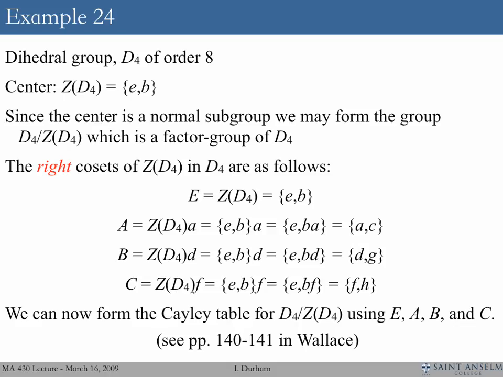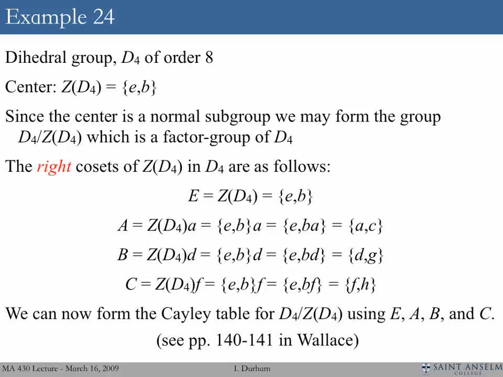So we'll go back to this dihedral group D4 of order 8 that we've looked at before many times. The Cayley table can be found in your book, and I'm looking for the Cayley table now. Where the heck is it? The Cayley table is on page 118. So it's a rather lengthy Cayley table, but there it is. It's on 118. It's a dihedral group of order 8.